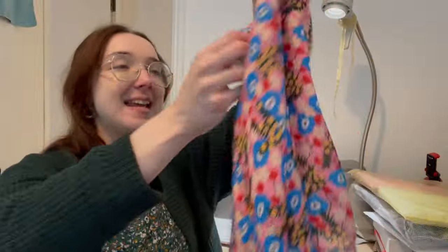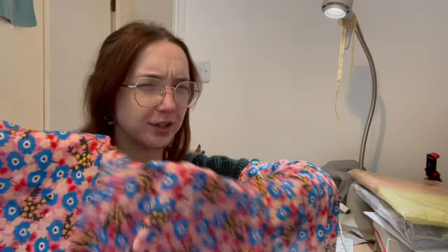It gave me time to think about what I've been sewing, what I want to sew, and what's missing in my wardrobe. So there's a little stack next to me I'm going to talk through. In traditional Sew What If I Sew fashion, the first thing I ideally want to be wearing tomorrow — it's currently just a lot of fabric. The plan is this stunning cotton lawn, so soft and such good quality from Fleuriters — I'll link it below. I saw it on Instagram and literally had to buy it back in February.